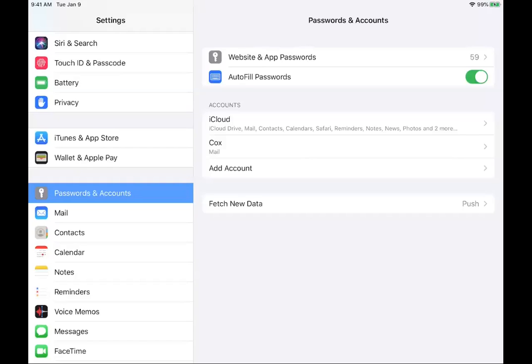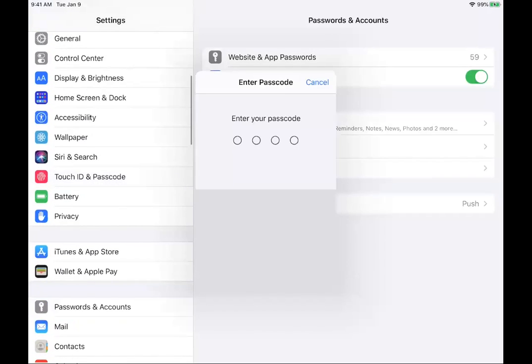They share just because of the Apple account itself. It won't share with the outside world, and you can only view them with your password, fingerprint, or Face ID. You can set it up to do that. Right here is Touch ID and Passcode. I don't have the Face ID feature on my iPad.